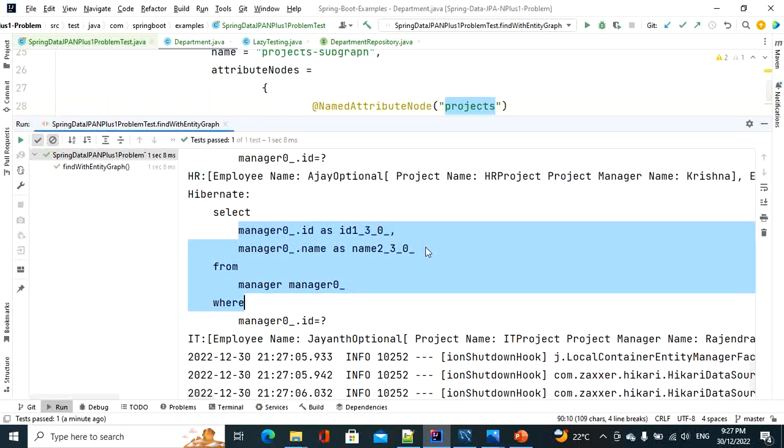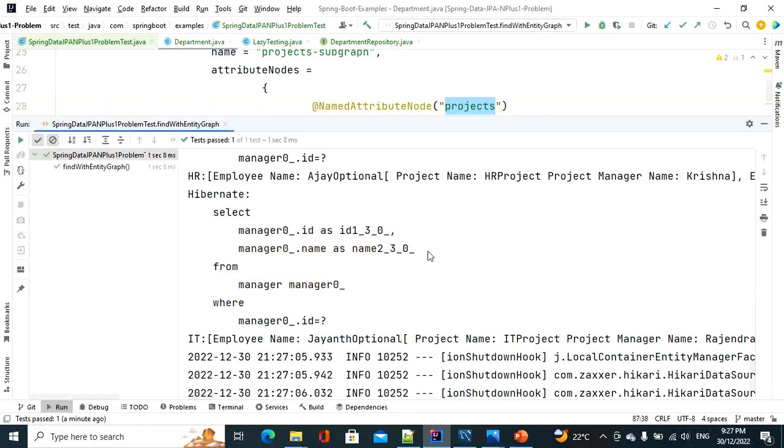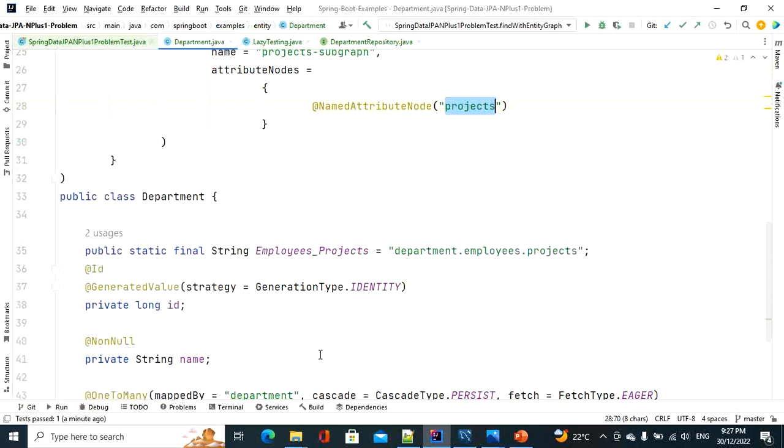So if I specify manager also within the same subgraphs, one more node kind of thing, then it will fire a single query even to fetch the manager's details also, right? So hopefully the N+1 problem might be clear to you guys. I have demonstrated what this problem is and what the possible fixes are to arrest this particular problem.